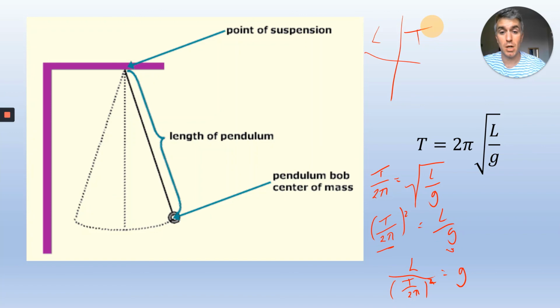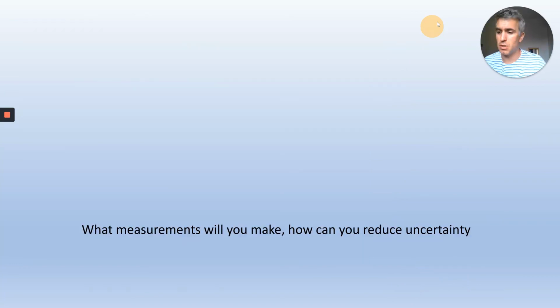Do this multiple times. Record different values for G. How many times do you do it? Obviously, the more times you do it, the better. 4 or 5 times would be good. Plug those in. How accurate are you? How precise are you? So, what can you do to reduce uncertainty? And what can you do to improve accuracy? What can you do to make your results precise? And then have a go.